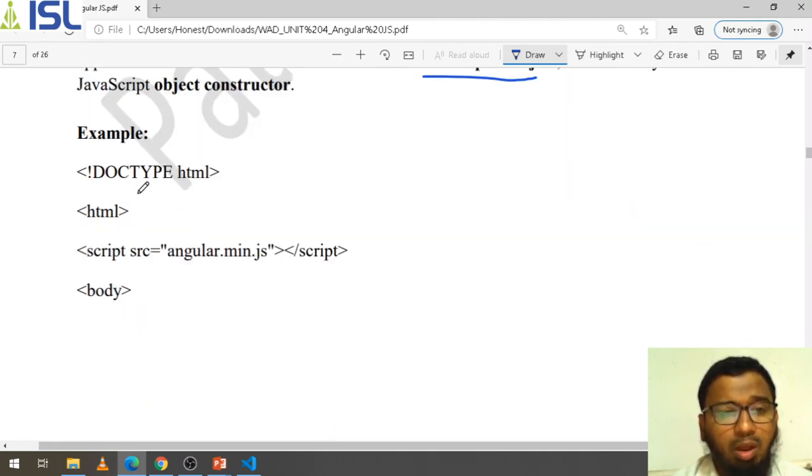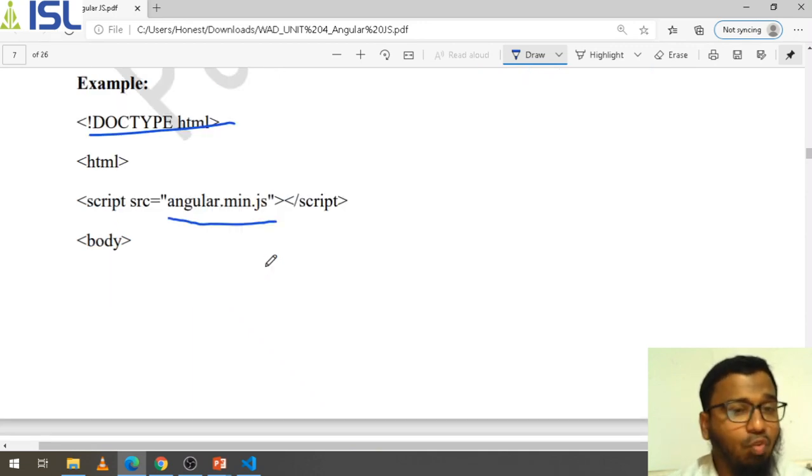We will do this in our lecture today. So the first one is HTML. Okay, the second one is the HTML source. This is very important. As you know, this should be downloaded from the internet and kept in the same folder.